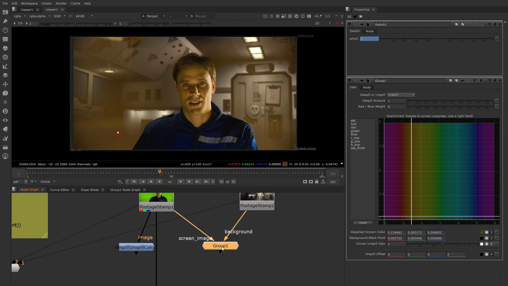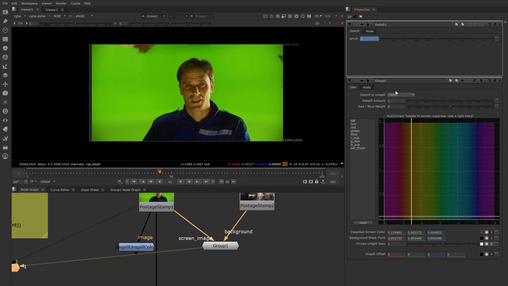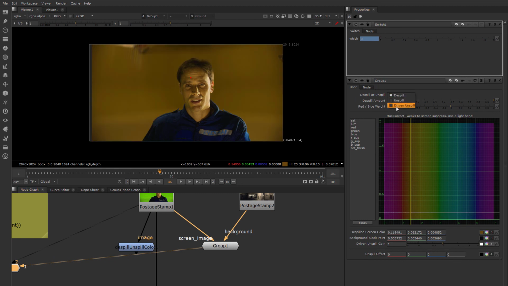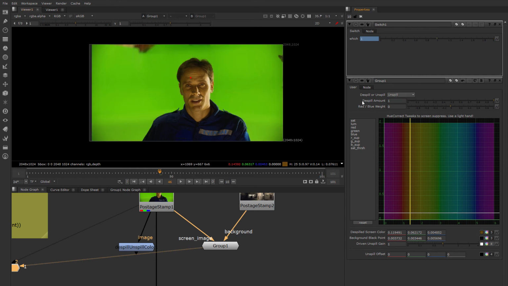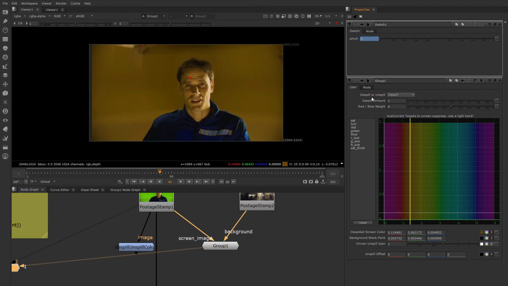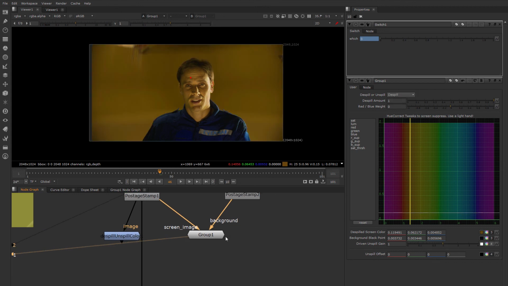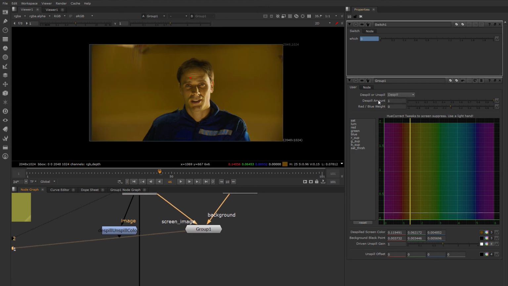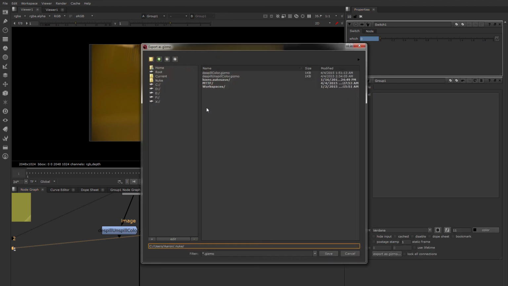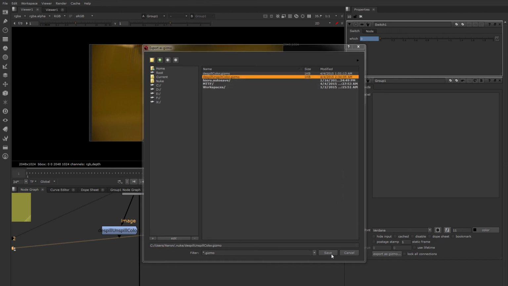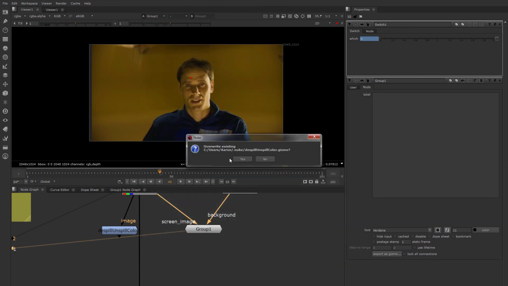If we view the group here, we should be able to do despill, or driven unspill, or unspill, which has nothing set up in its unspill offset. And that's ready to go. Okay, so let's save this out, and then this version is done. We'll go to Node, Export as Gizmo, and save this as our despill unspill color.